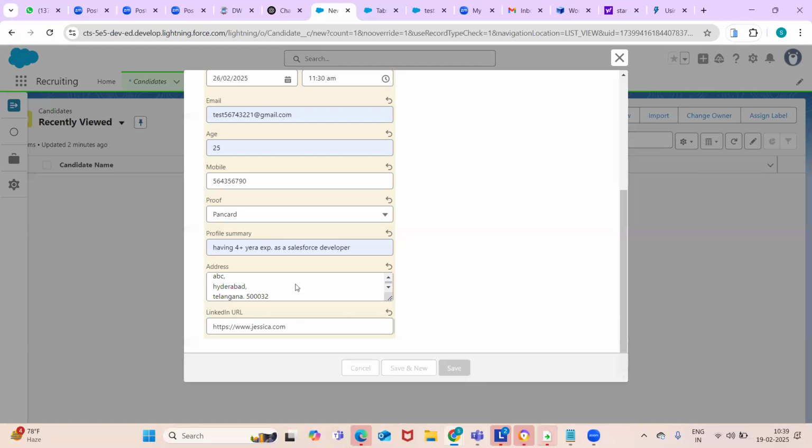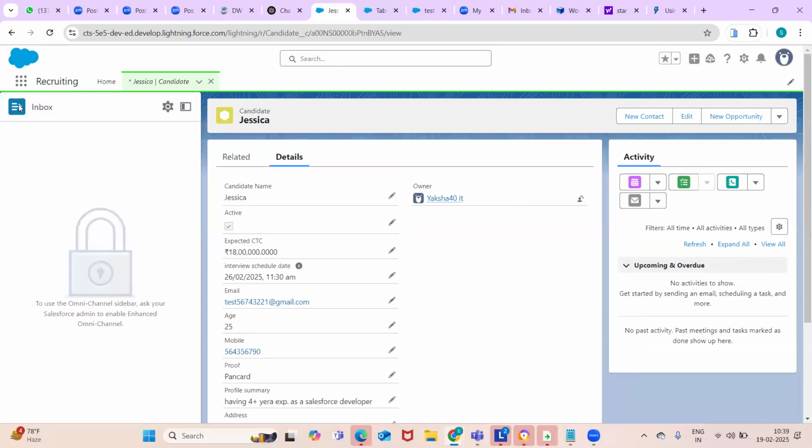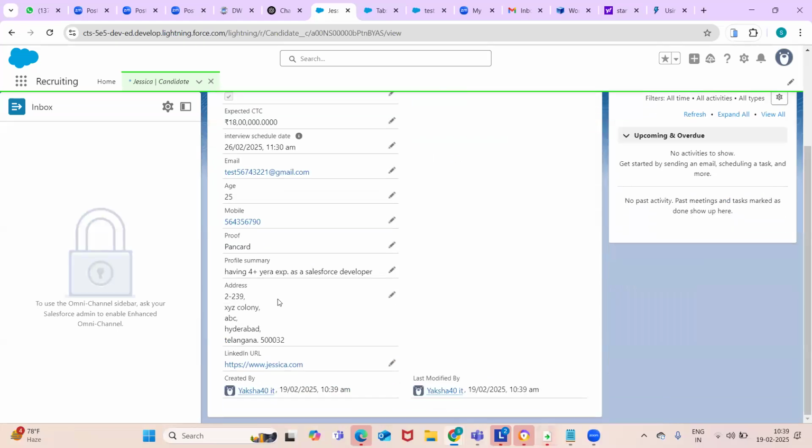Now I'm creating this record. See, this is the record. This is the Jessica record. Now we can see the Jessica information. Double save. That address we have to see.